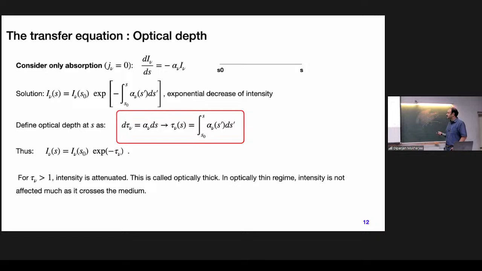If tau is close to 1, it doesn't have to be exactly 1. Even if it's 0.9, you can understand that it's still going to attenuate things. If tau is, let's say, 0.1 or 0.01, then of course this would not affect things. Also, do note that this is a function of frequency. Certain frequencies will get absorbed, certain frequencies will not. And that is the beauty of it. That is why, in the first slide I showed, the optical depth was high for certain frequencies and low for others, especially in the infrared band where there were a lot of spikes. For certain transitions, optical depth suddenly shoots up, and that is fine. So this is the concept of optical depth.